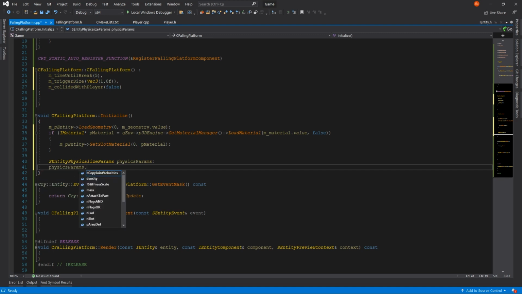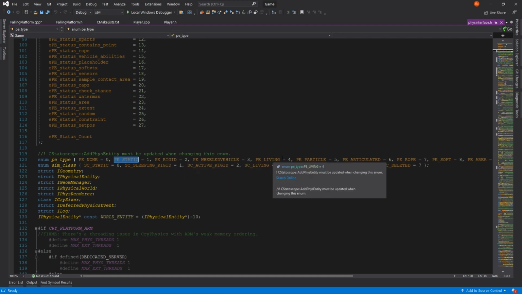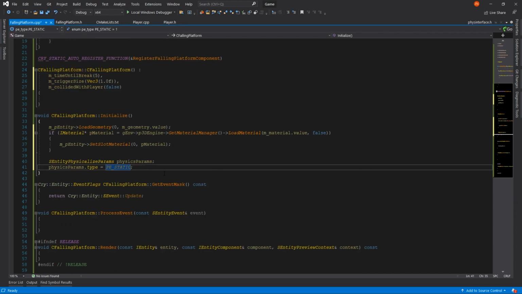And on these physics params, there's a few things you want to set. So first of all, the type. In this case, PE_static. And this just means that it's going to be a static mesh. There's loads of physics types, so you can have rigid bodies, living, which is characters, rope, soft bodies, all that kind of stuff. But in this case, we only want the static.